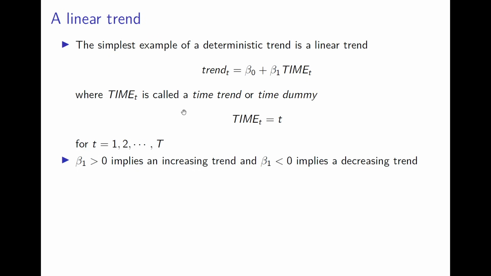And this slide is just to make the point that your time variable could be the actual count index that we've got here, 1, 2, 3, 4, 5, or it could be something else like 1950, 1951, 1952, 1953. If I change that out and have a different unit of time, beta 1 will change and beta 0 will probably change, but the fitted values, the predictions for Y_t based on a new trend component, will be the same, right? And in this case, beta 1 positive implies an increasing, upward trend, and beta 1 less than 0 implies a decreasing trend. I said beta 1 increasing, I meant beta 1 positive.